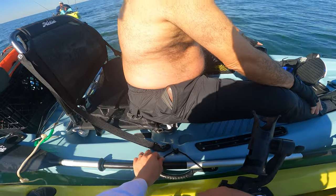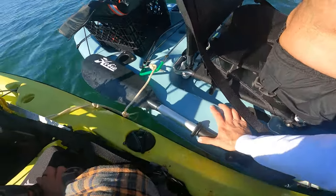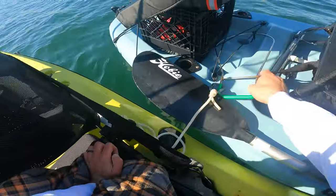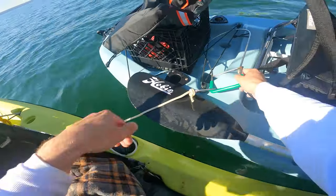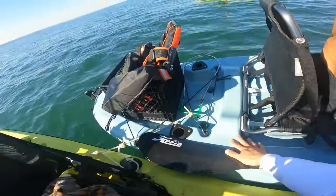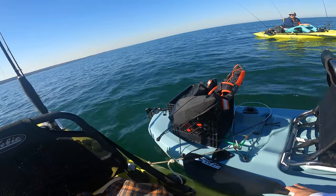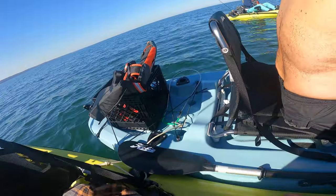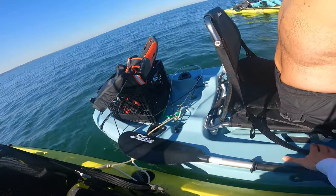Oof. I was nervous for a second we weren't going to be able to get him back on. I know. I'm just glad you had the strength. You had a lot of strength in you, Foster. That's a long way to the shore. Yeah, that was plan B for sure. It's pretty far. My legs were cold and I was okay, but then my upper body started getting cold. That's when I got a little nervous.